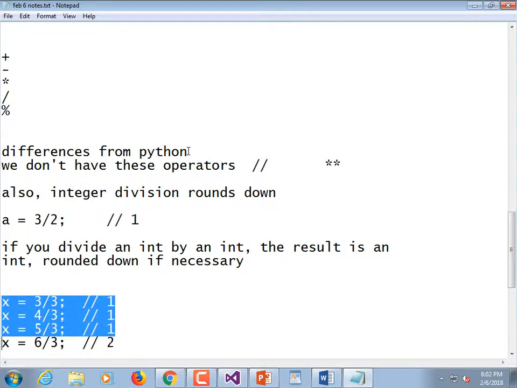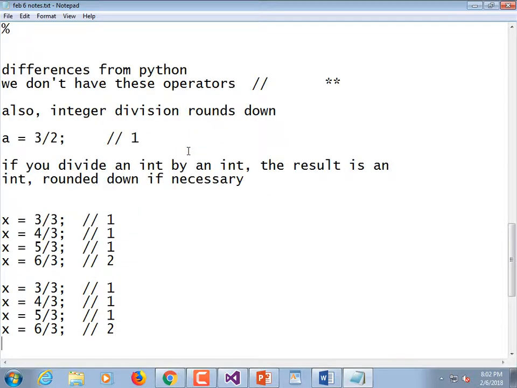So, let's do some modulusing. Modulus means remainder. You use a percent sign. Three goes into 3 evenly, meaning there's no remainder. So 3 modulus 3 is 0. 3 does not go into 4 cleanly. There's something left.